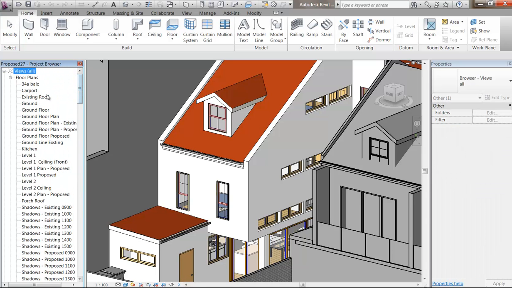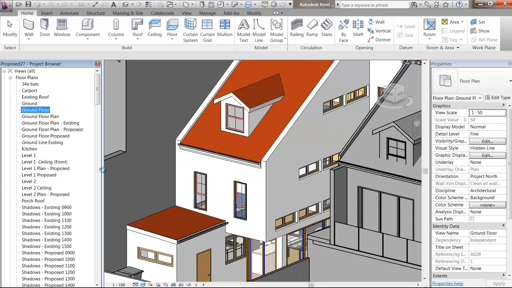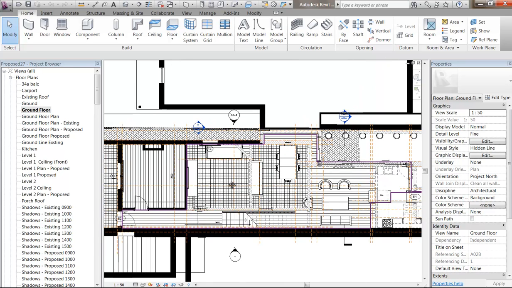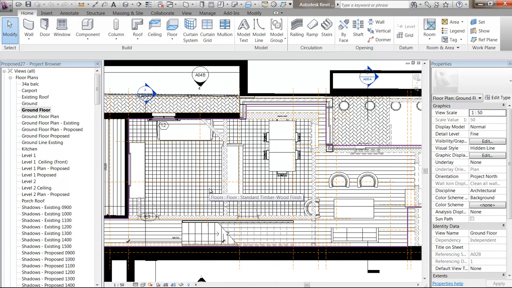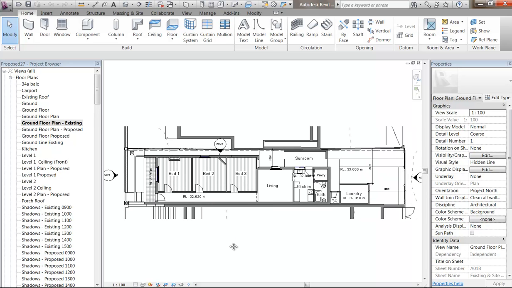Being a BIM program, that not only generates the 3D views, but the plans as well. So maybe I'll just quickly show you. There are quite a few plans here, which you'll see when you open them, look a bit messy. But that's because everything's turned on in those. In fact, I'll start with an even earlier one. This is the existing building. So it's just single story at the moment.